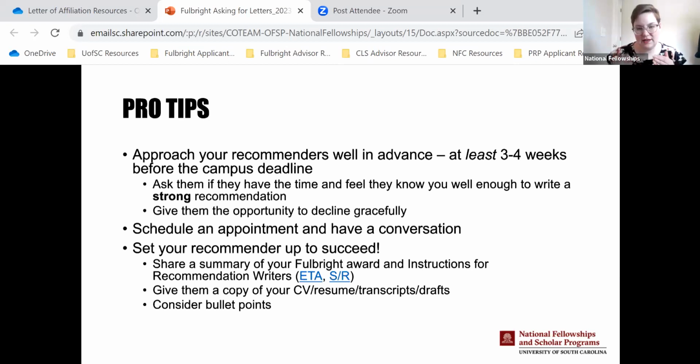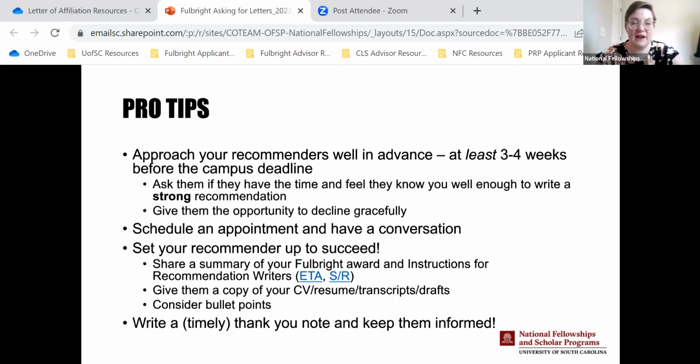You can say things like that and actually point them to certain things you want them to talk about. And again, that helps give them a little bit of direction. You're not writing anything they're going to include verbatim, just giving them a little bit of an idea of what you're hoping that they will include, given your relationship with them as a recommender and also as a professor or professional, however else you know them.